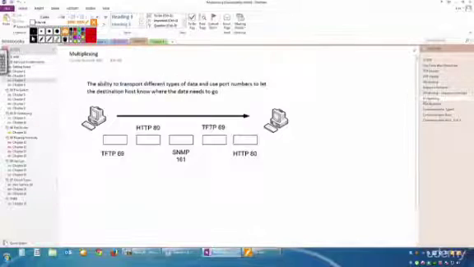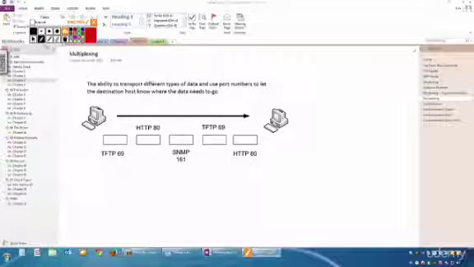Multiplexing is a concept of nothing major. I like to talk about it just briefly, and we'll read what this says up here. The ability to transport different types of data and use port numbers to let the destination host know where the data goes.